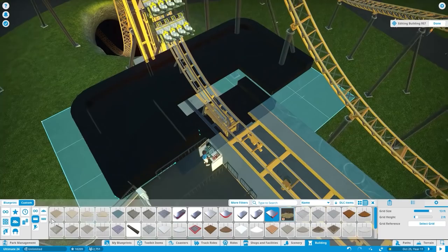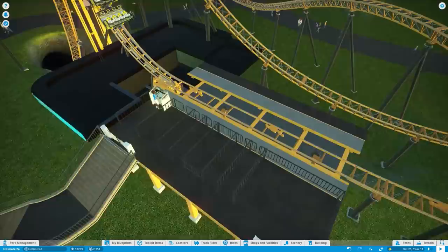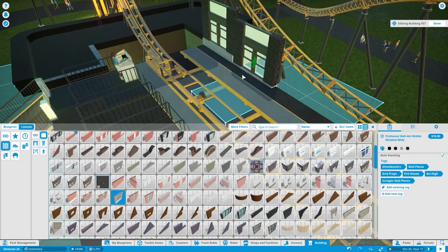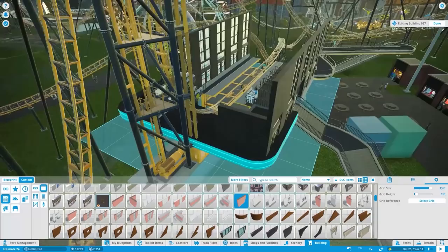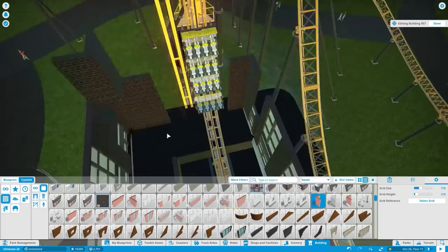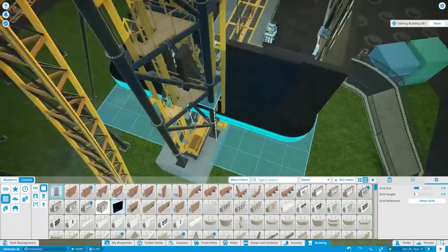I also want to start getting close to another park tour video, but before we do that I've created a checklist of things I want to finish first. It's going to be connected to the Poke Park area — it'll be the third coaster, or second if you count the two RMC coasters as one since they're racing. We also have the Pokemon Snap ride that starts underground. I decided to theme this coaster after the building in the Galar region in the town of Wyndham — I'm pretty sure it's the stadium.